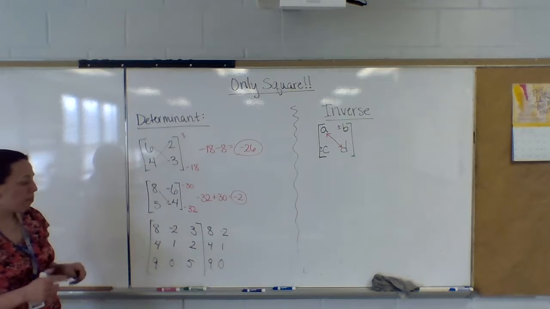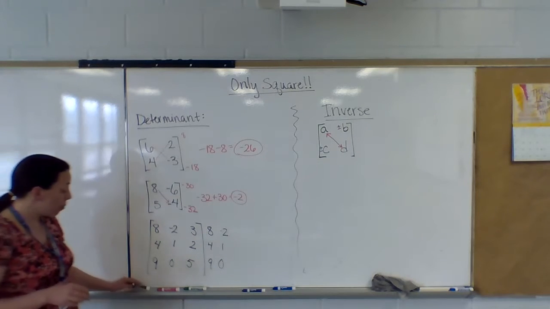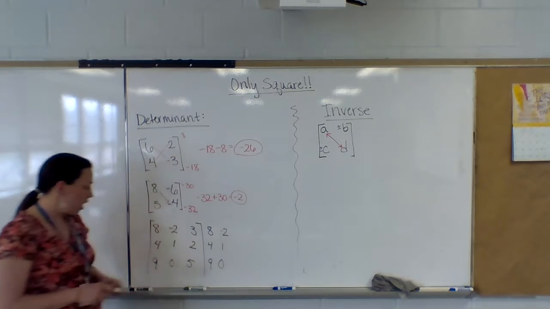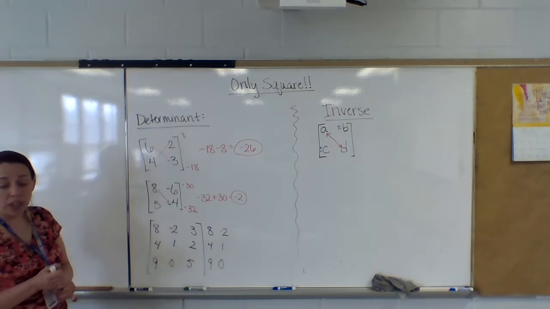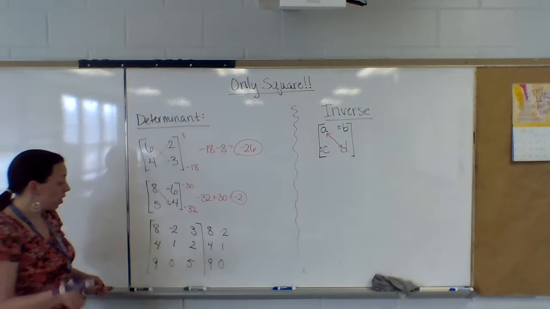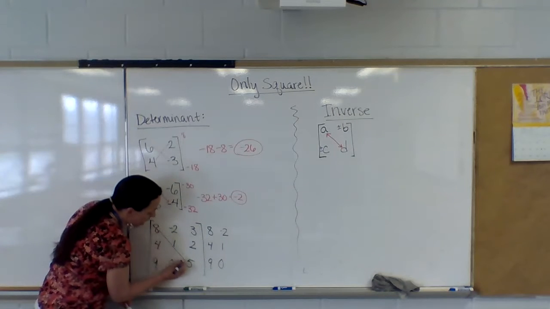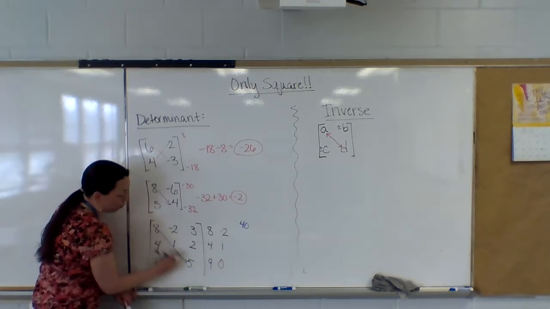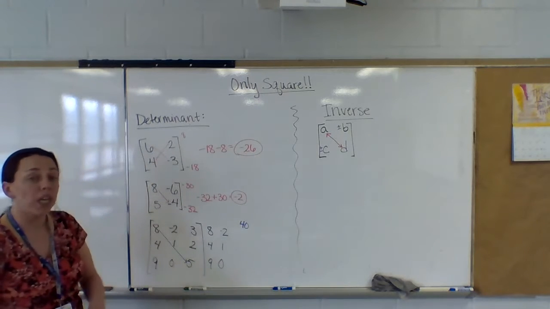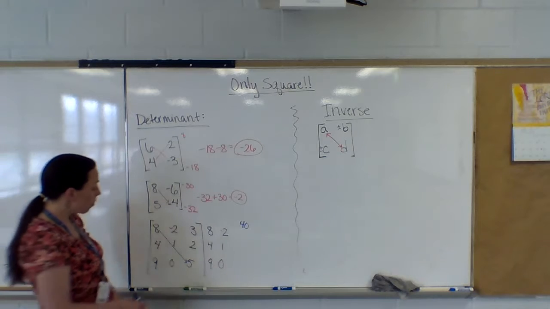So this one, we're going to get a much longer list of numbers. I am going to use my colors. Hopefully they look different enough and hopefully they show up dark enough. So if you need to use a calculator for this, obviously you're going to have a calculator during your test and everything else as well. 8 times 1 times 5 is 40. That was a diagonal. I started from the top and went down, so I'm going to write down 40 and I'm going to leave it as 40.